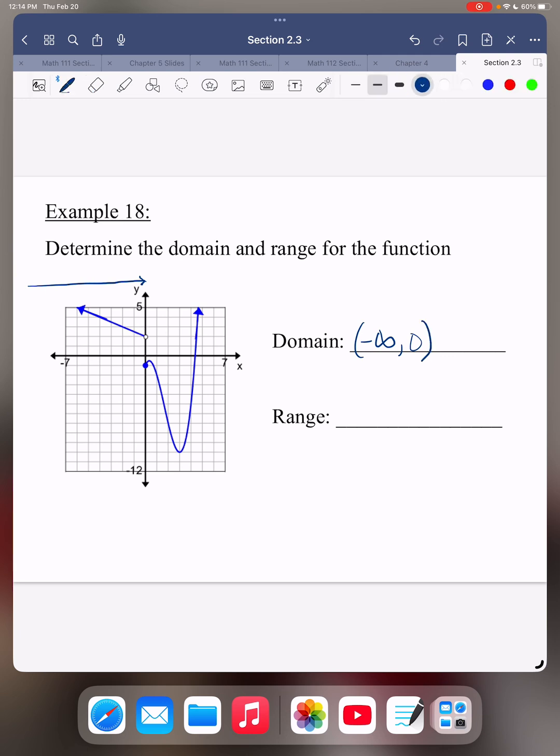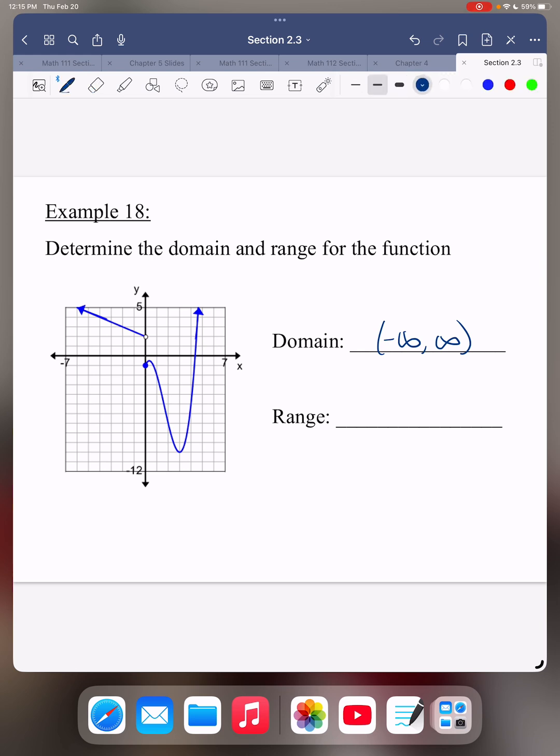However, let's take a look at what happens when I pick right back up from my graph. Well, I have a closed circle there, and I pick right back up at 0, meaning 0 is included and I go to infinity. So because I pick back up at 0 and I include 0, I can simply write this as negative infinity to infinity. And I find that that open circle actually did not pose any threats to my domain.